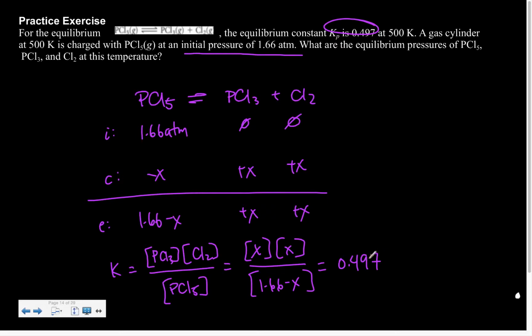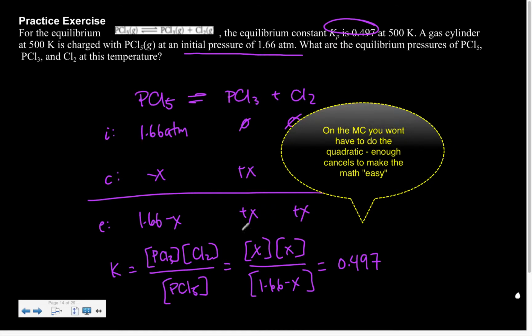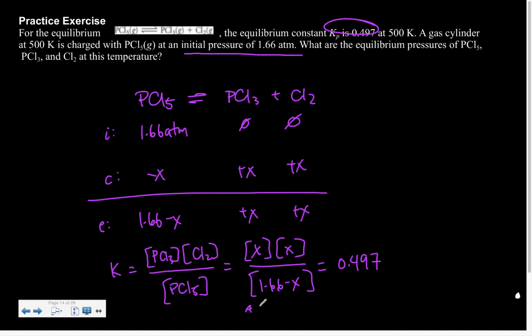So we would set all of this up, and then this is one of the only times that I think it's okay to use that solve for x feature, right? Nobody wants to write out the quadratic, and there's really no need to waste that much time. This is one of those times where once we get to this part on your AP exam, for example, you could just put a little note here that says using solve for x feature, and then write down what your x equals, right? Now, some of you might be like, oh, but if I do that, aren't I going to get two values for x? Yes, you are.